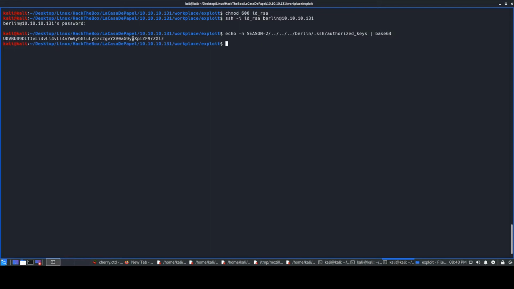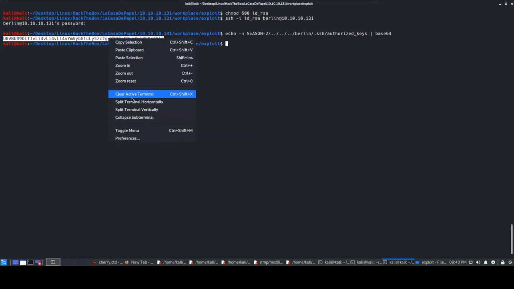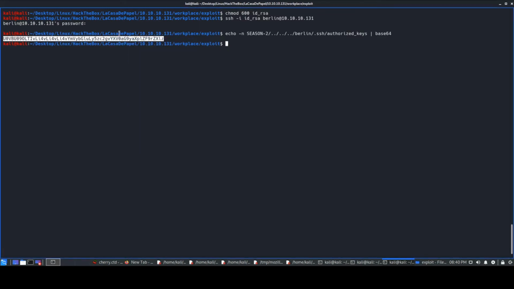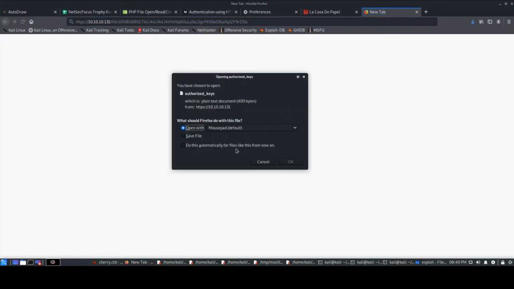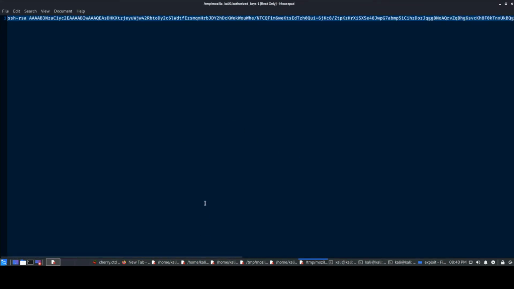Okay, so we have this authorized keys thing present over here. Let's copy it, paste it to get that authorized keys file, and open with mousepad. If we go to the end, it says the comment, sorry if I do not pronounce it right, but in short, there's no Berlin over here, the user it belongs to.